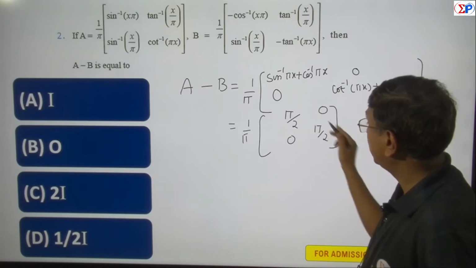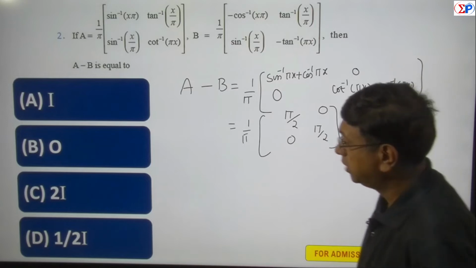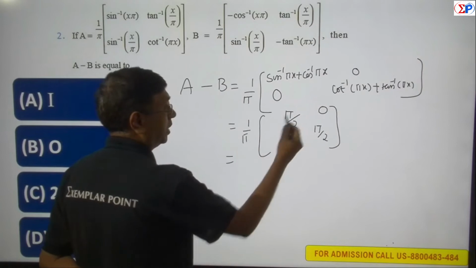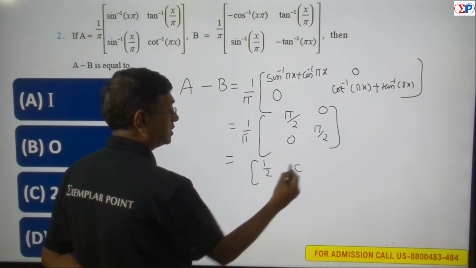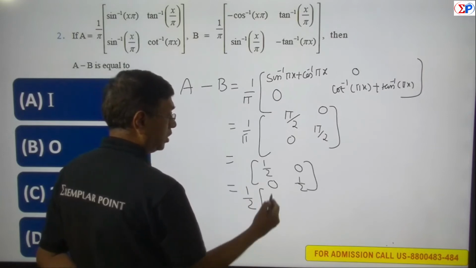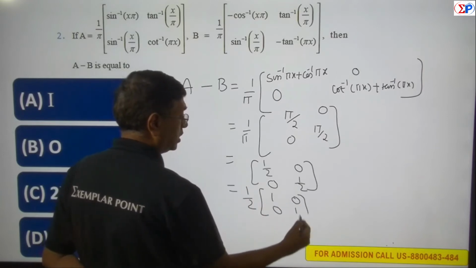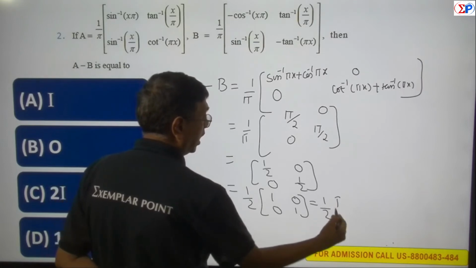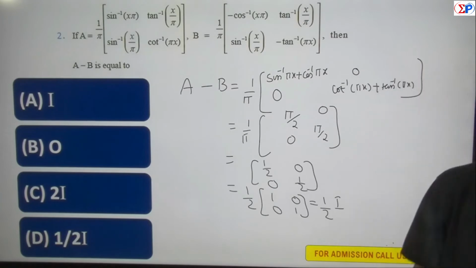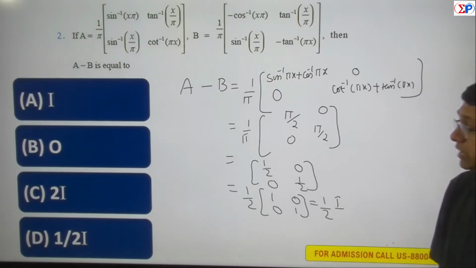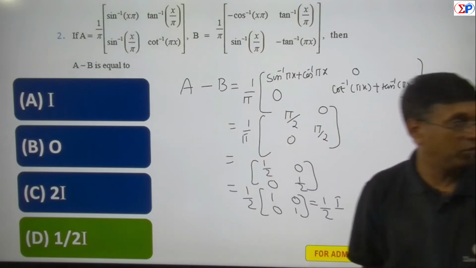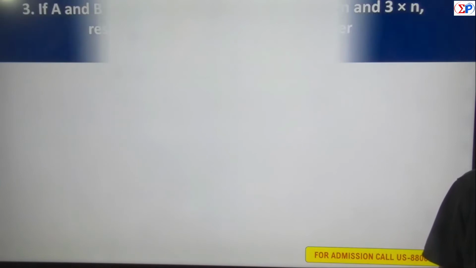So what is common? You can see pi can come common, right? Pi सबसे हम common ले सकते हैं. Or you multiply this pi. So you multiply होगा, you will get half, 0, 0, half. Right? So half can be taken out. You will get 1, 0, 0, 1. So that is half pi. So the answer is half times I. Got it? So that is how the question can be done. So it has use of matrices as well as inverse trigonometry. Right? So moving on to next question.